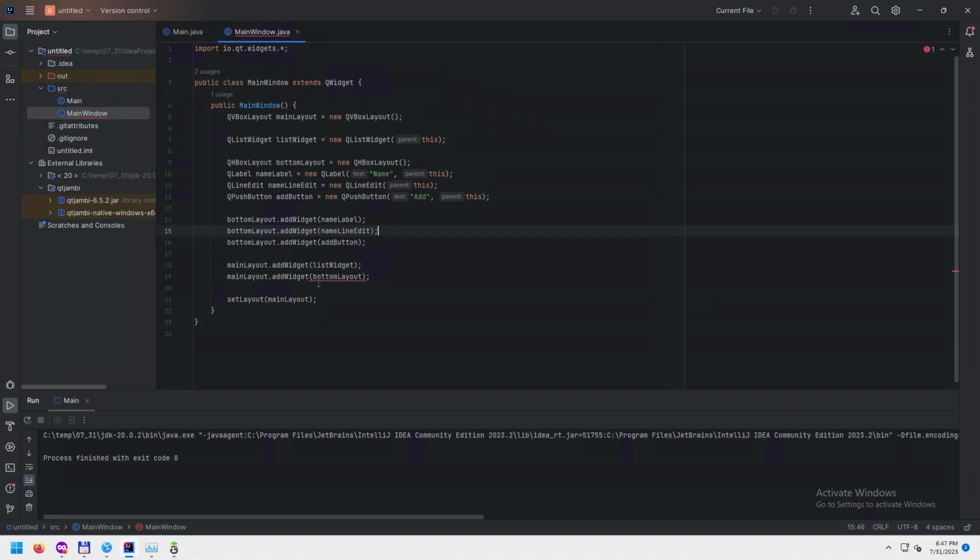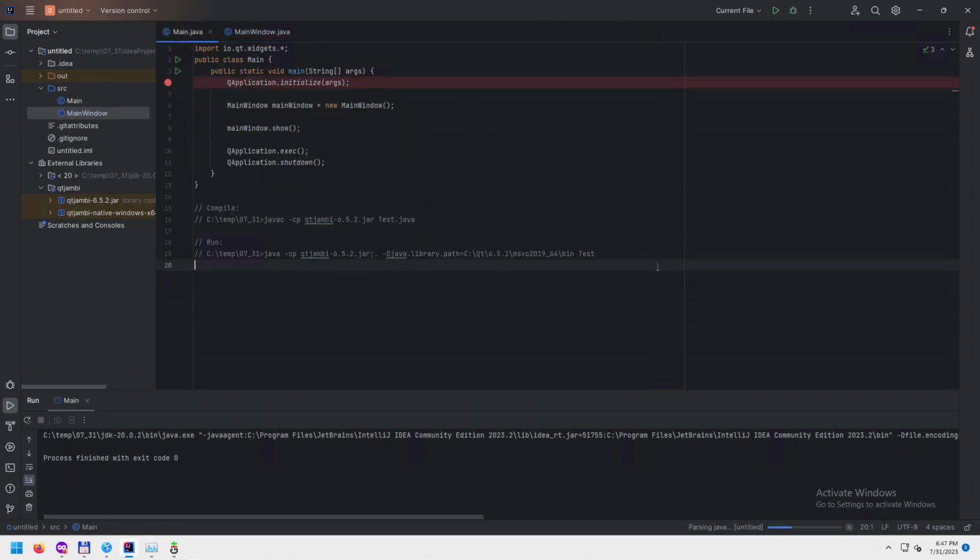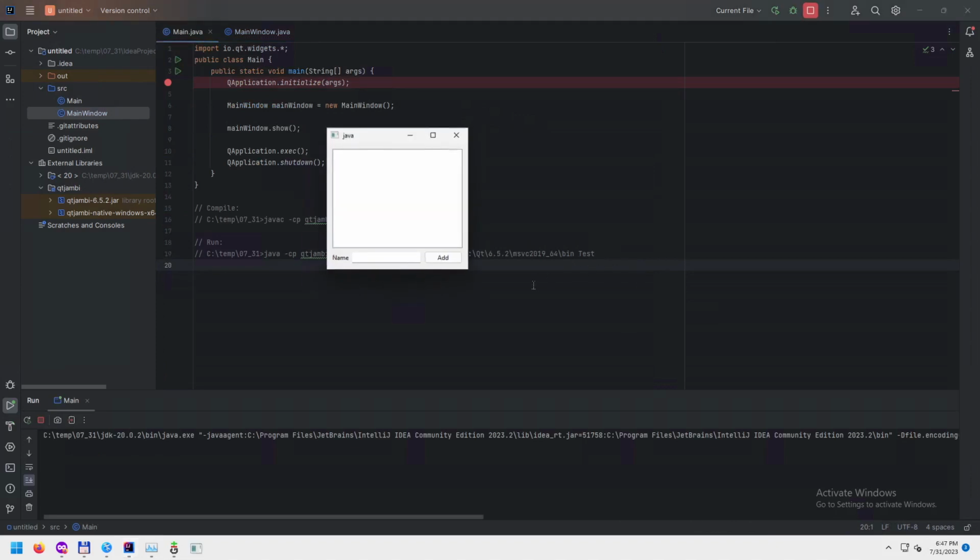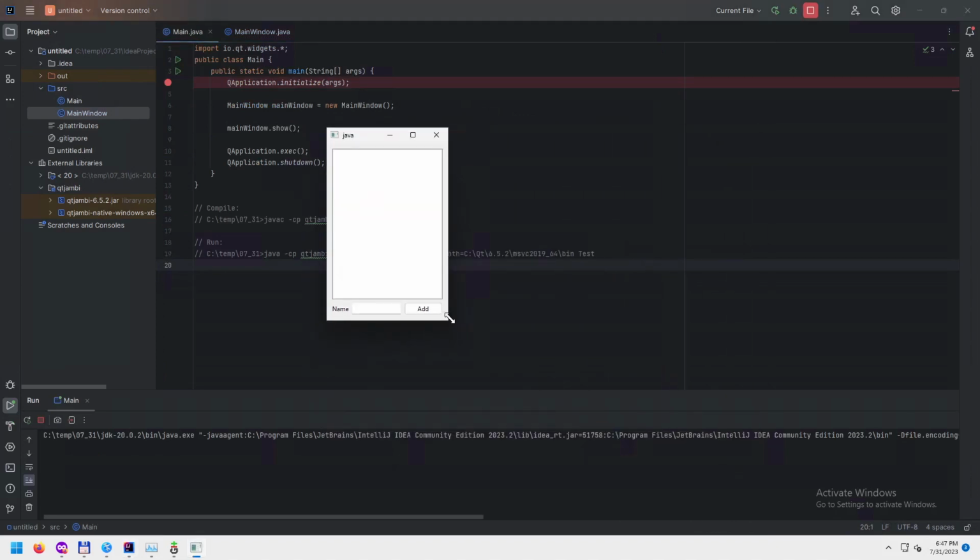Add widget, you cannot add a layout because layout is not a widget. So we need to go add layout. Ctrl S.